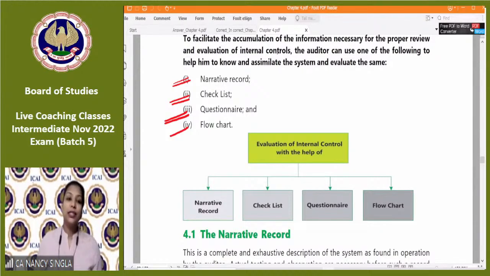So before starting with it, let me just take two queries. Hiral is saying, ma'am, what is meant by efficacy of control, internal control? Efficacy is what? Effectiveness. Hannah. Then there is a query, what is meant by to acquaint? Acquaint is to get familiar, to familiarize. Okay? Then there is a query with respect to what is meant by assimilation. It means to understand, assimilate the internal control, to fully understand the internal control. I hope whoever has asked all these things is clear.